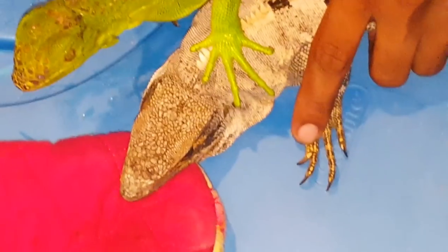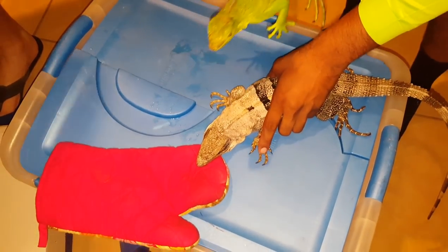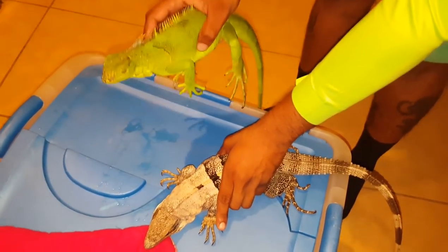They have claws for digging and climbing. The iguana, as we know, loves to live in trees, stay by the canals. These guys right here supposedly like to live in rocks and caves and holes in the ground.